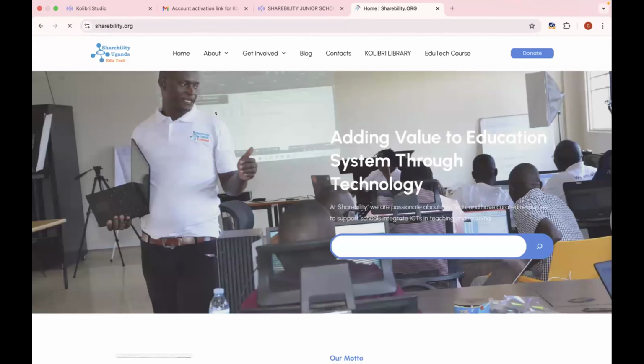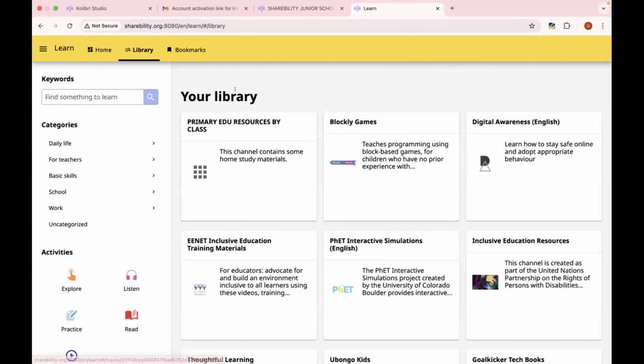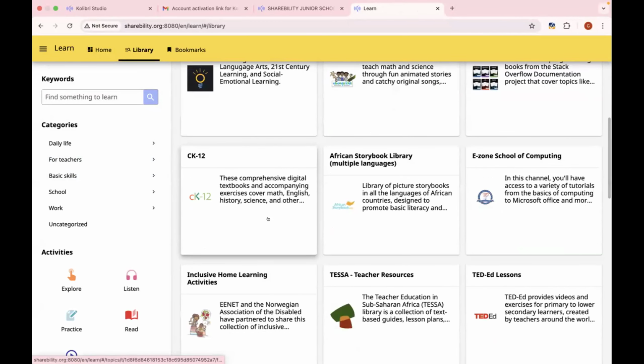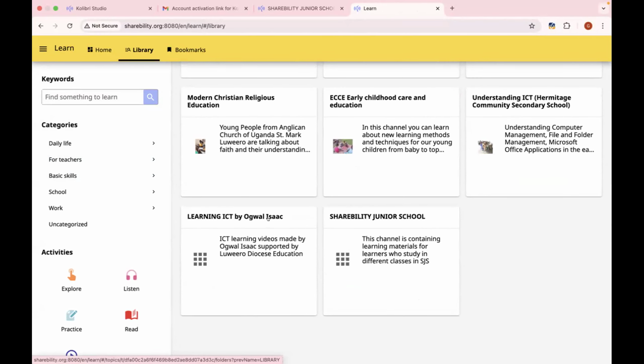Colibri can also be installed on an online server. So for us, we also installed it on this online server, and we are waiting for tokens from you. If you have any good channels you have created, you give us the tokens we can import. So just scroll down to the channel that Mr. Emot has just created. So you can create one channel, and then you send that token to 100 schools. All of them can get that content.